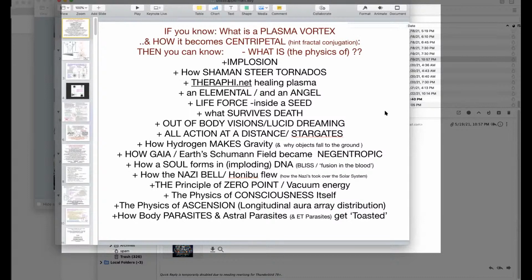And we talked about why Therapy.net is so famous for helping release ghosts as well, because a ghost is stuck if it can't get the implosive compression to accelerate its charge into the distribution, into the longitudinal array, which the Aboriginals call the song line or dreaming track, which we call the collective unconscious. In Christianity, it's called the communion of saints. Everybody's got a name for it, Akashic records, and nobody until now had the electrical engineering.